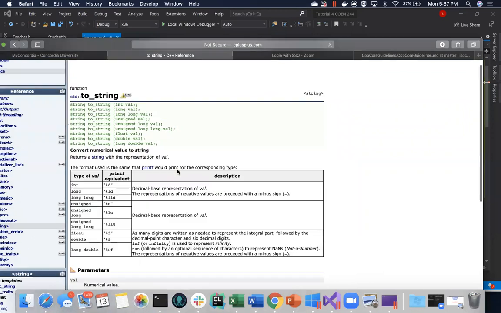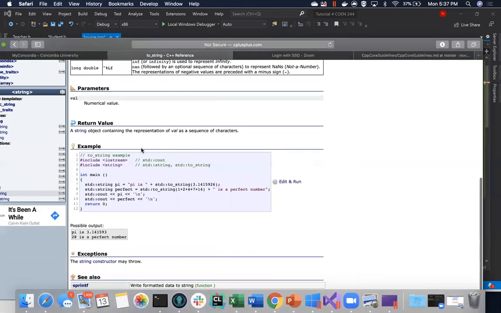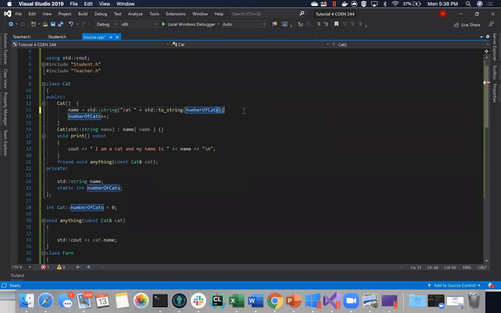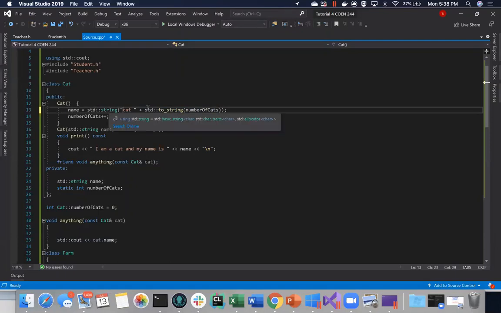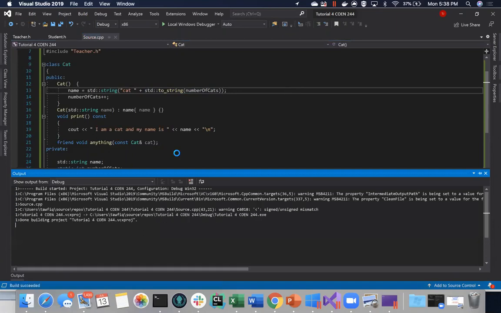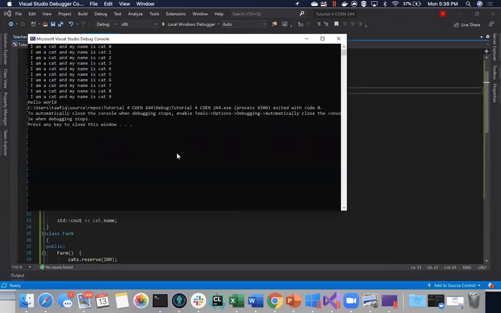Okay, to_string. Should have tried that first. So std::to_string. Okay, so now we're changing this number to a string and adding it to the cat string, creating a new string object and storing it in name. I think this should solve the problem. Okay, so things are working.